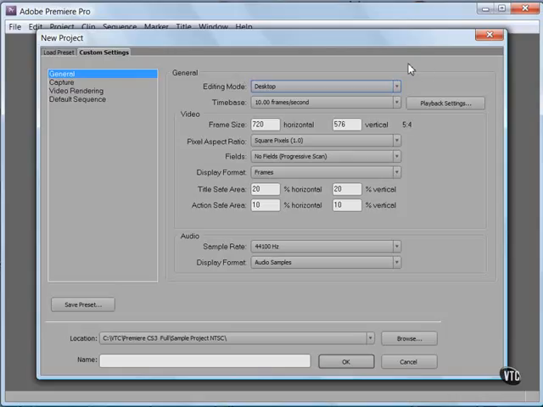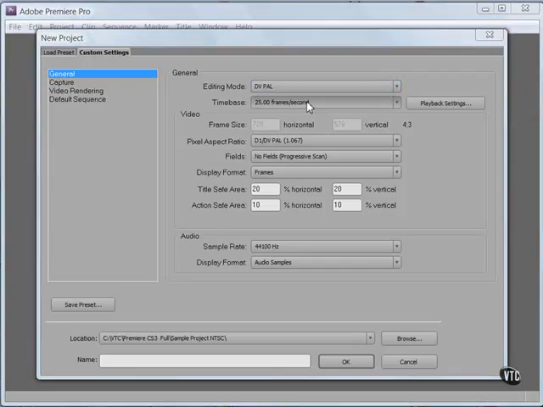Choose general settings that conform to the specifications of the dominant source files in your project. For example, if most of your footage is DV, then use the DV playback editing mode right here under Editing Mode. DV NTSC for North America and DV PAL for Europe. This editing mode specifies which video method is used to playback sequences, which time bases are made available, which compression methods appear in the video settings panel, and which display formats are available. Choose an editing mode option that best matches the specifications of your source footage and/or capture card. This setting does not determine the format of your final movie. You'll do that when you export your project.